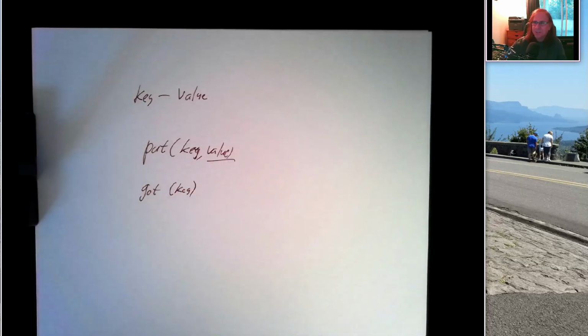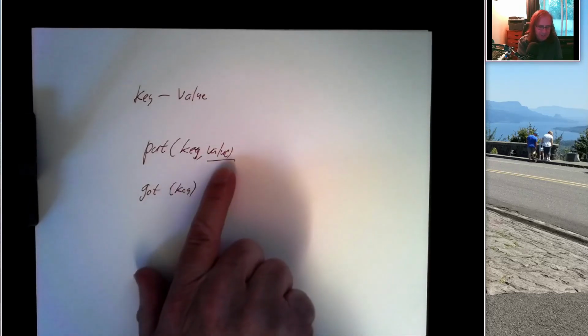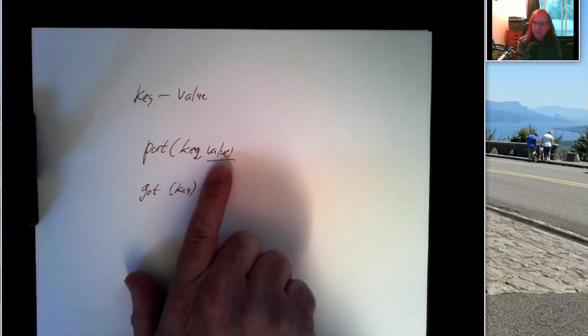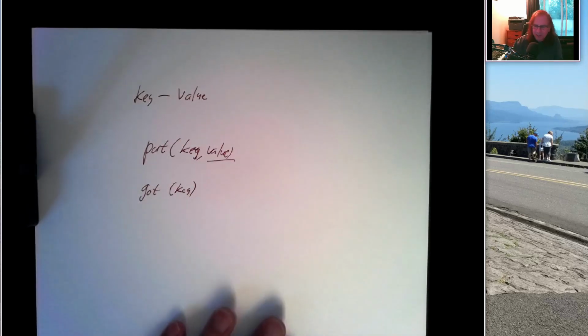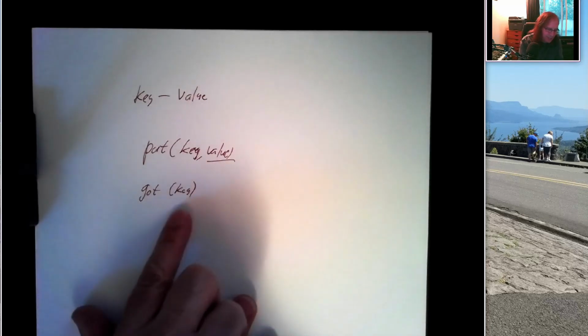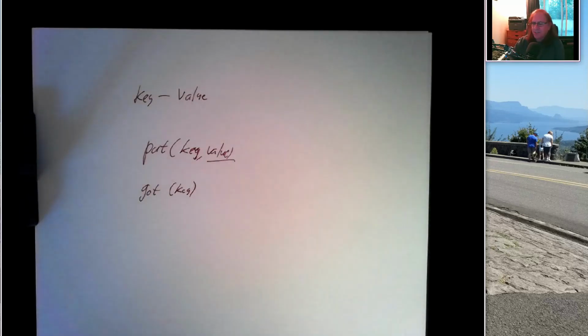So if we want to make a dictionary, which you'll do in the practice problems for today's lecture, each time we get a word and a definition of the word, we can put that into our hash table, and then if we want the user to be able to look up words, we can say, tell me what word you want. They'll type in a word, biology, and we can just say get biology, and it'll return the value associated with it, which is the definition.